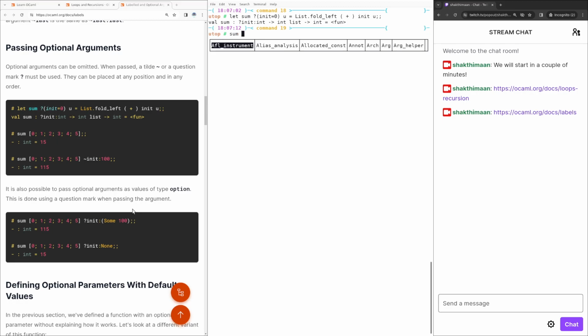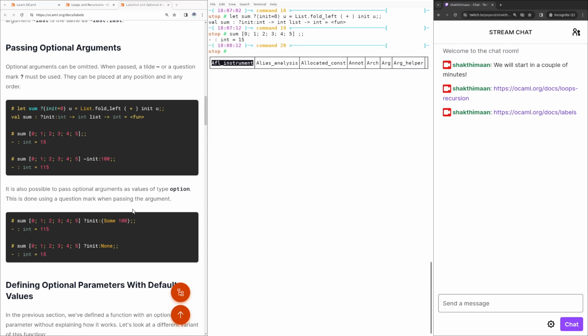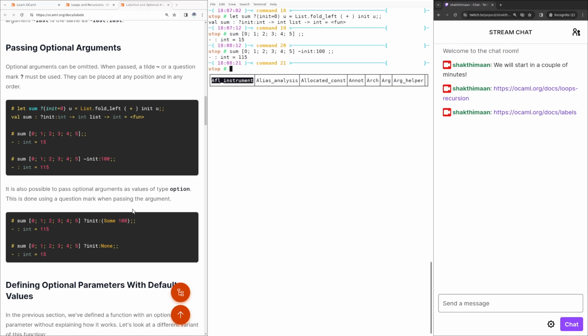If I do sum of 0, 1, 2, 3, 4, 5, we get the result 15. But I can pass an optional parameter with tilde and a value of 100. So that will be 100 plus 15, as the initial accumulator value, and that should return 115.